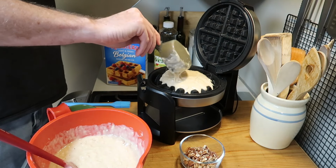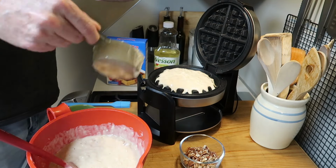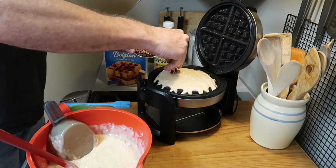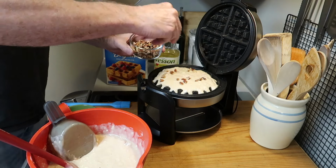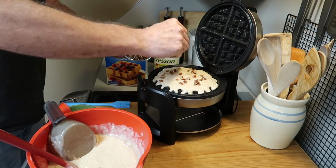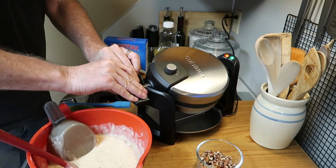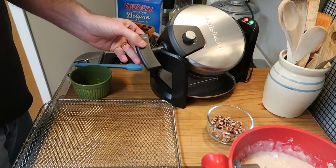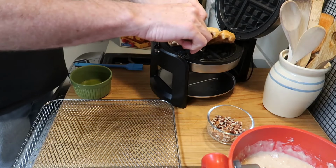And it has a temperature control, so you can adjust how dark or light you make your waffles. And I'm going to make pecan waffles. So sprinkle some chopped pecans on as well. And you can make all sorts of different kinds, of course. But this is a favorite of my wife and I. And press it and turn it. And then the green light will go off, and then once it comes back on, it's done. And you flip it back over, and there we go.